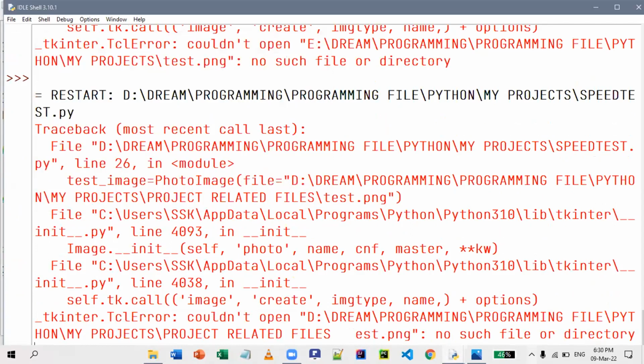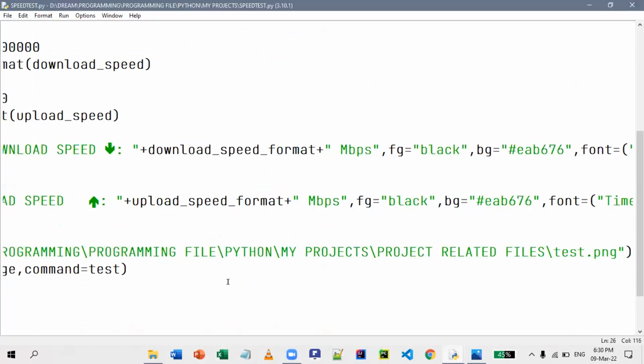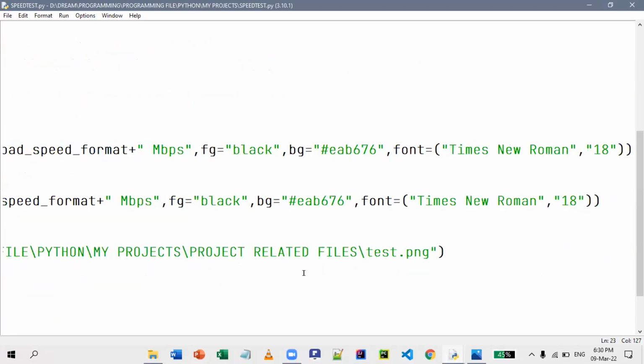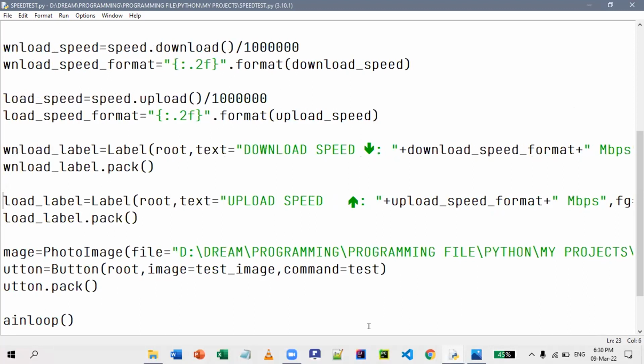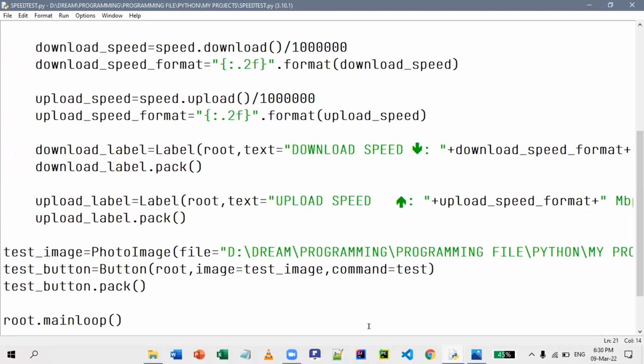Why? One minute, guys. This is the last program. Consider correct. Test image. One minute, guys.